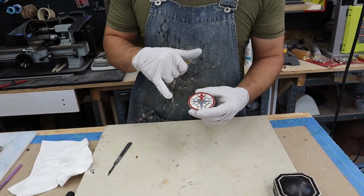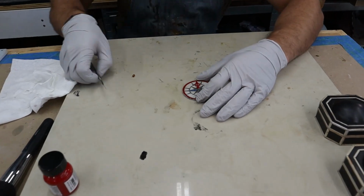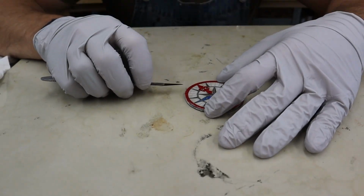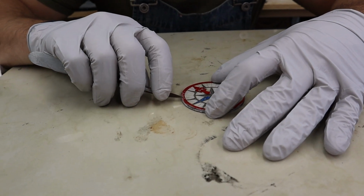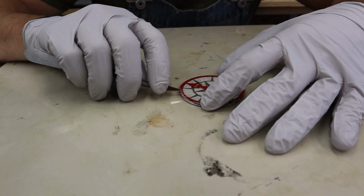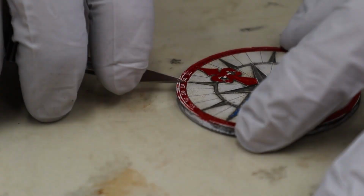So now that this thing has had a little bit of time to dry, now we can do all the scraping along the sides and come up with all of our details, right? So do the same thing that we did before, and we'll just kind of lightly go against here. And you can see that only the red is going to come off, and we get all of our numbers back.